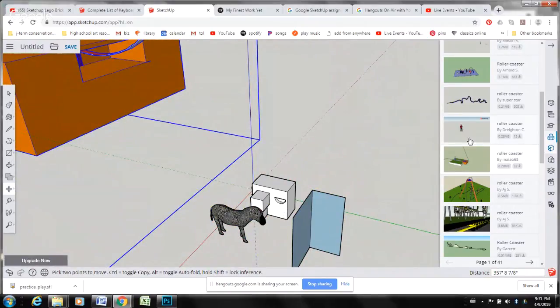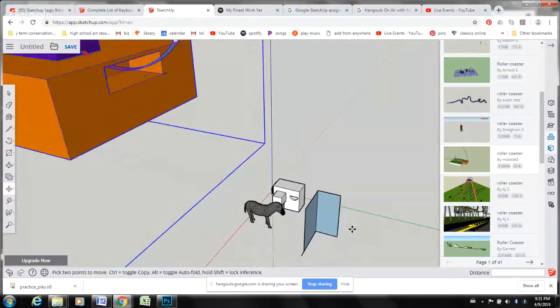So you can play around with finding things after you have built just a basic structure that uses rectangular shapes, some kind of curved shapes, and then also try doing some lines as well.